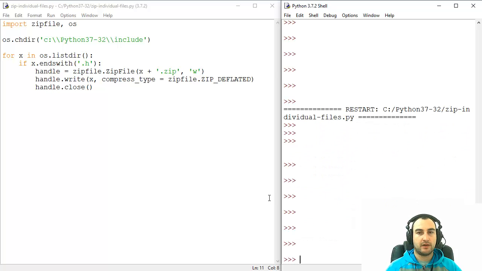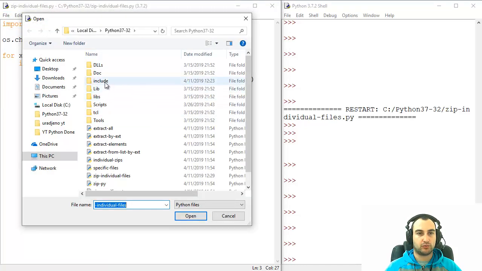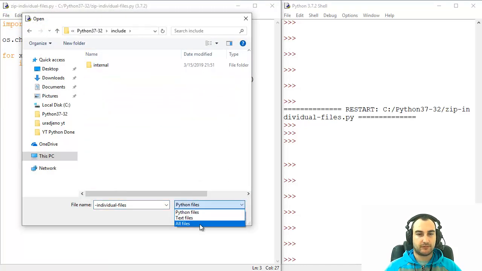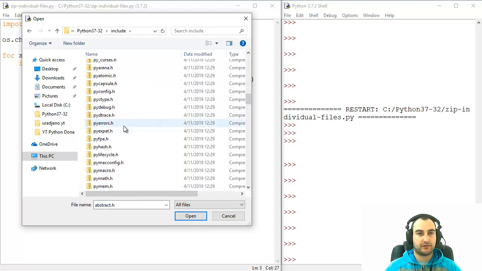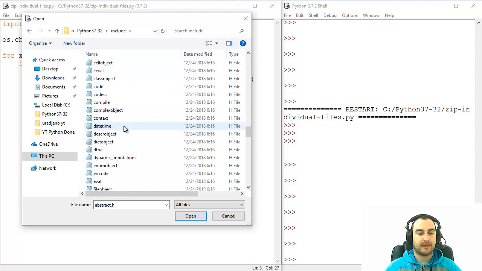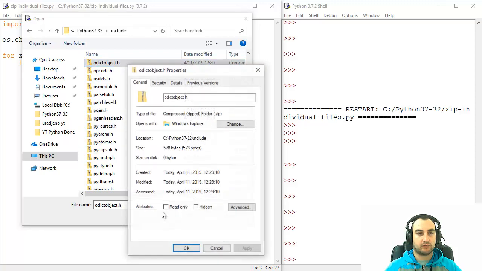Okay, so cool. If everything is fine, now I need to have a bunch of zip files in the include directory, but they will also have .h as part of their name, and that can be kind of a problem, and we're going to solve it too. So include. So here you go. We have archives, individual archives. So that's cool. Now, what to do with this h at the end? Because these are obviously now zip files. See. So how to change this?